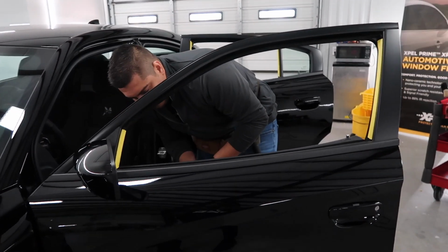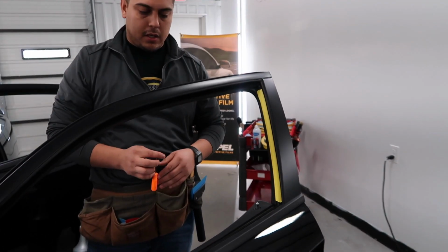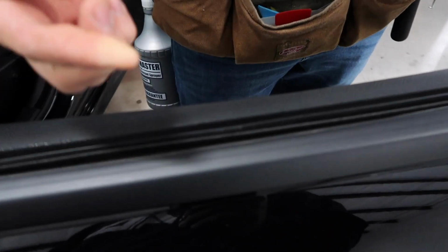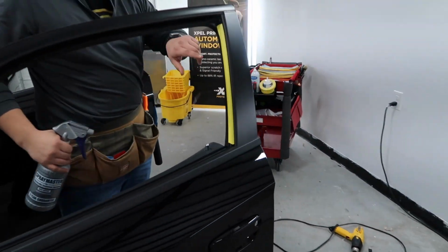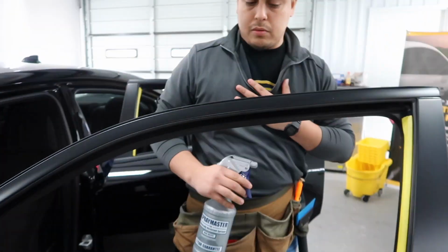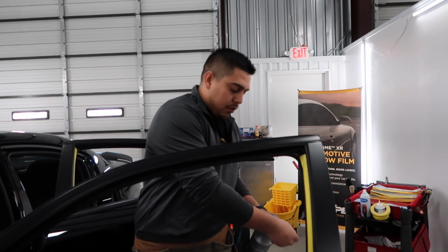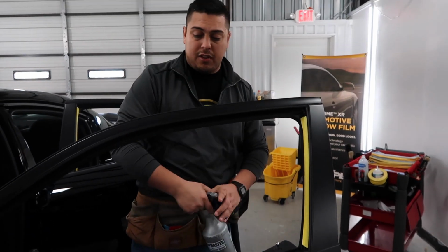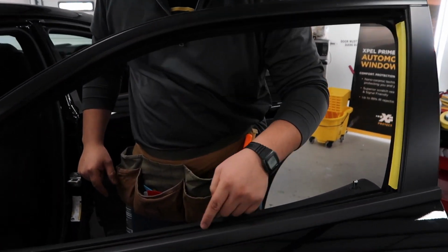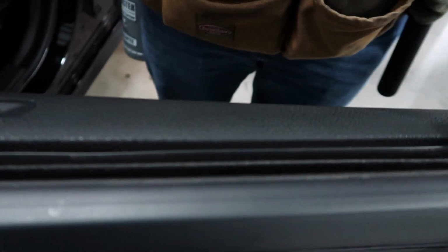So is there a specific reason why you like taking off the door panels? Yes. So this particular car, the gasket here has lint. I'll show you what happens. That's the reason why I taped it. Now, that's just me. That's what I like to do on these particular cars. A lot of other tinters like to do it with the gasket on, or they'll pull the door panels back. But a lot of times when that happens, you can actually damage it.